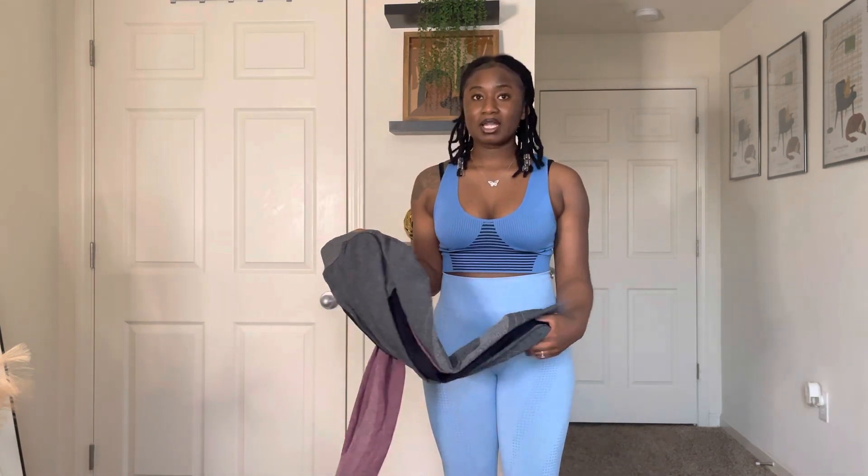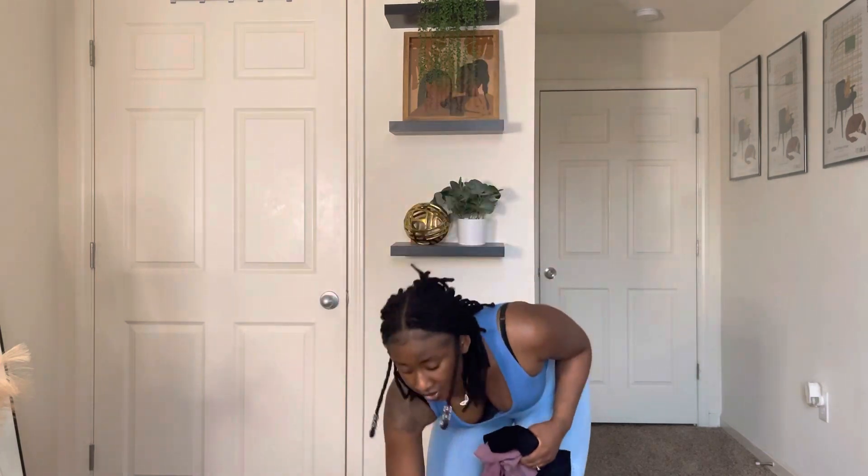One thing about buying workout pants — make sure you get your correct size. If you go too small, it'll be too tight and look funny in the lady parts area. If you go too large, it'll be saggy and start slipping off when you're working out. This set is really good because it comes in four and costs about $30. Shein also has sales where you can add a coupon and pay even less.